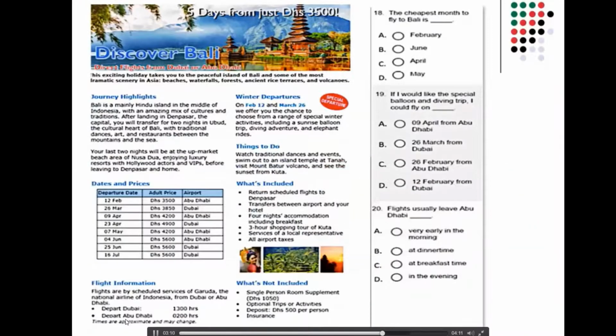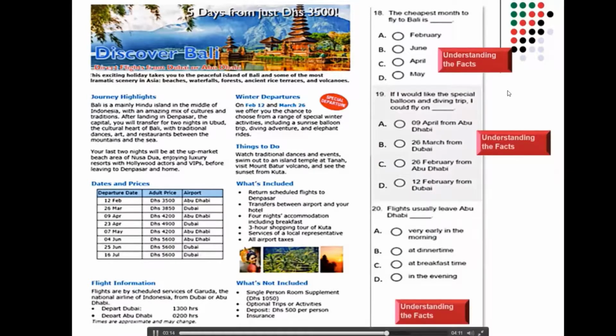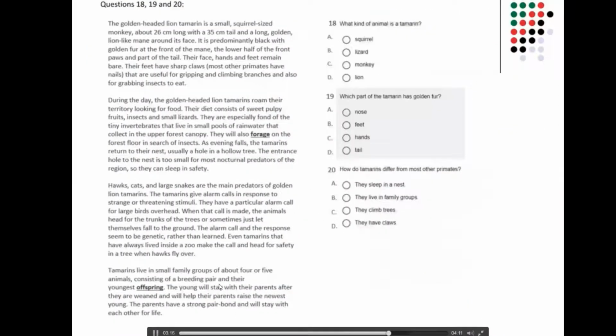Okay. This is an example of the text you may find, with the text on one side and the question on the other side. Because this is computer-based, you will read the question and the choices, find the key words in the question, or something similar to these keywords, and find them in the text. Yes. Okay. Well, what's next? Okay, that's good. Understanding facts and so on.